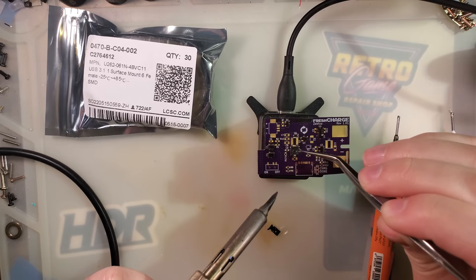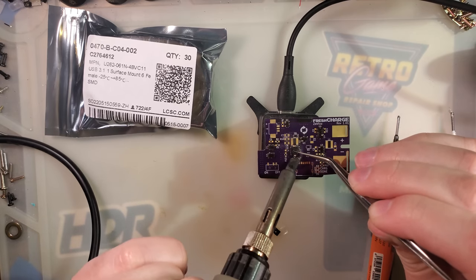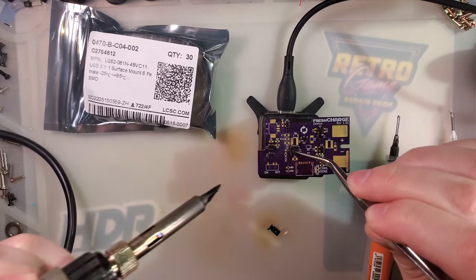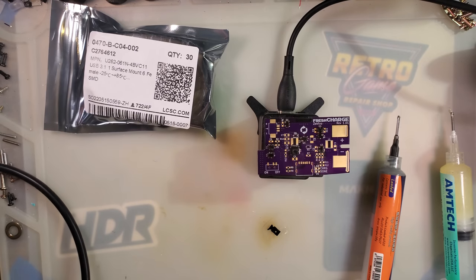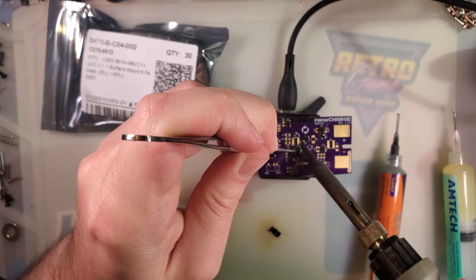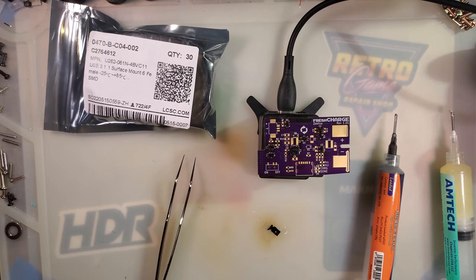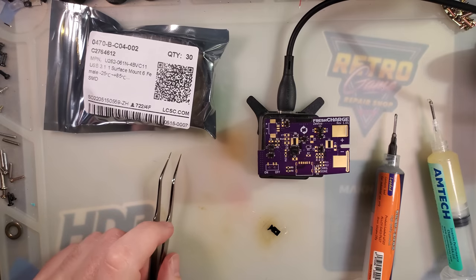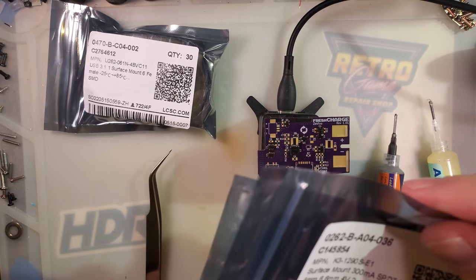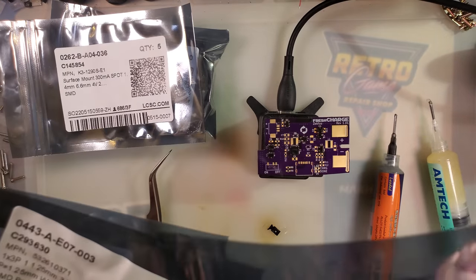Oops. Nice. I think we're good. Alright. Now I guess I'm gonna work into the other that doesn't have plastic in it.